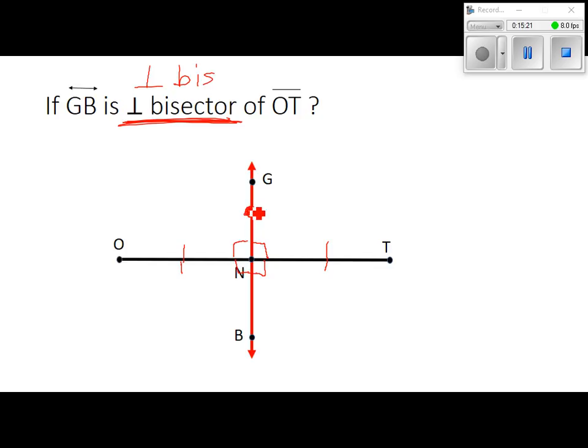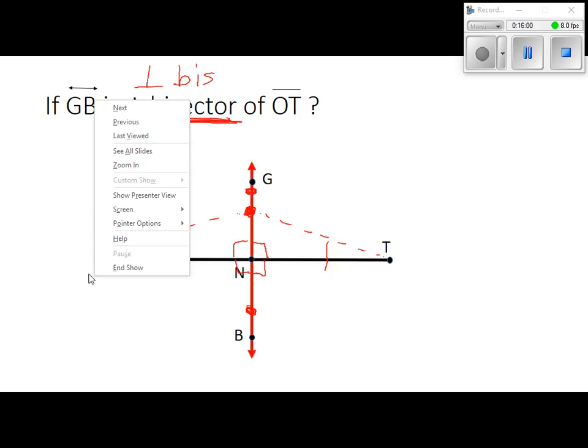What can Michael tell me about his point? It's the same distance from what? Point O and point T. So the distance from here to there is the same as the distance from here to there. It's got to be the same. Teresa comes up, she puts a point right here. What's she know about it? Same distance from O as it is from T. Quentin comes up, he puts a point right there. What's he know about it? Same distance from O as it is from T.